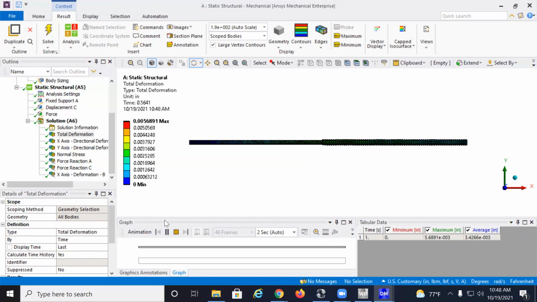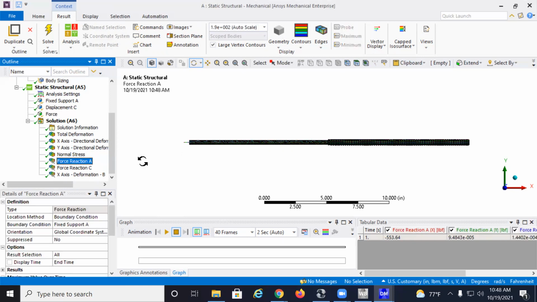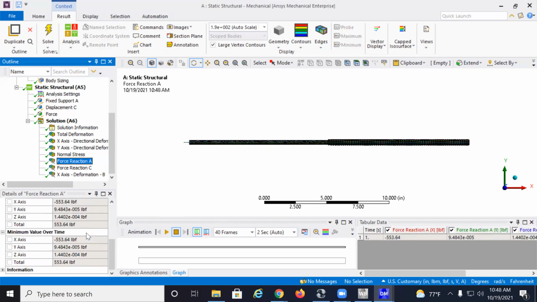Clearly, I have this 0.0056, which is what we got when we did it by hand. If I look at the x-axis, 0.0056. Look at the y direction. This is technically a 0. So I really do not have this distortion that we had earlier. Let's look at the force reaction at A. Now I have 550, almost 4 compared to 555.